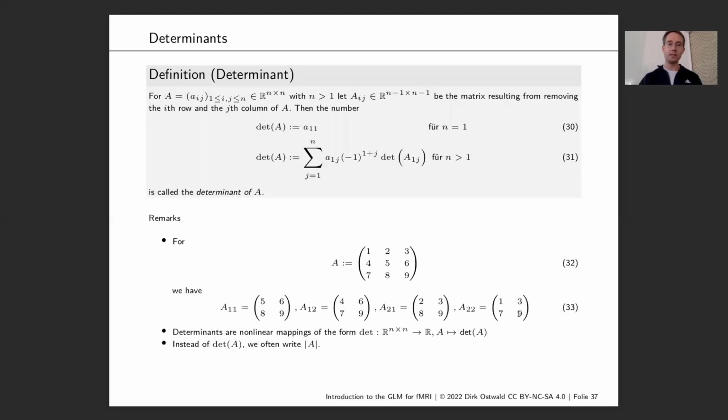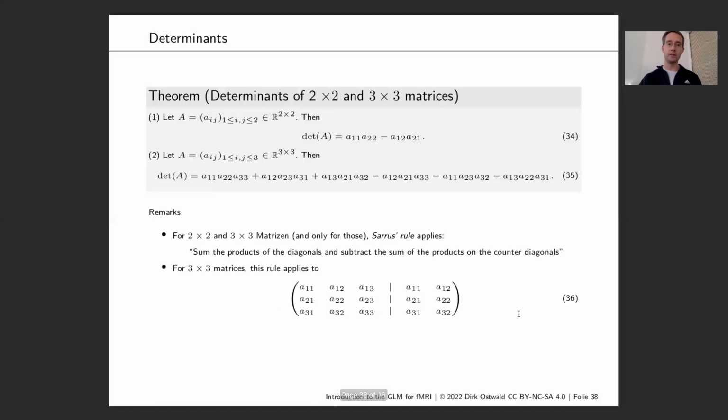So that's the general definition of a determinant, but I think we can skip that and focus on the determinants of 2 by 2 and 3 by 3 matrices. Determinants are defined for square matrices, and they can be used as a check to figure out whether a matrix is invertible or not. If the determinant is 0, then the matrix is not invertible. If it's not 0, then it's invertible. Determinants can do many things. You can also use them to solve systems of linear equations.